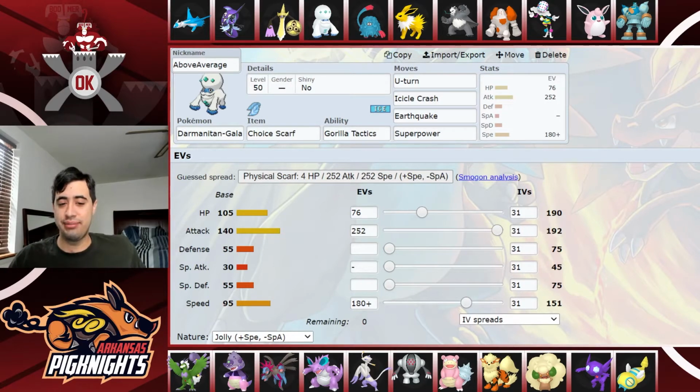U-turn, Icicle Crash, just pretty free moves. Earthquake hits the Slowking, Galar Slowking, and Superpower nukes the Registeel. Flare Blitz I wouldn't want over Superpower because I don't want to take that recoil.